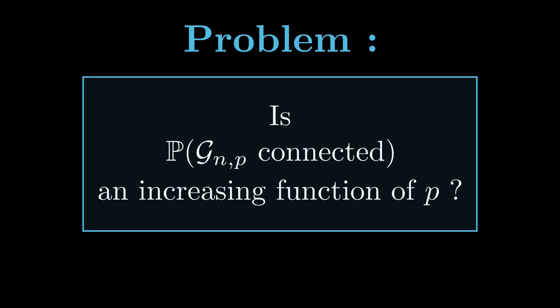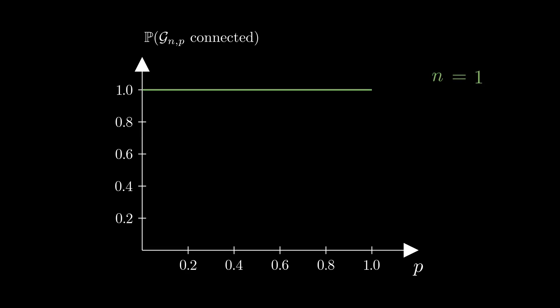Okay, so how can we do that? Well, first of all, we should take a look at the plot of this function of p for different values of n. Okay, for n equals 1, well, of course, every graph on one vertex is connected, so we get the constant function equal to 1. It gets interesting for n equals 2. Then the probability that we obtain a connected graph is the probability that the only two vertices of the graph are indeed connected, are indeed linked by an edge, and this probability is p, so we get function p, still an increasing function of p, of course. Now for n equals 3, we get this plot, trust me on the computation, still increasing, and so on. So upon looking at first few values of n, it looks like our conjecture is true. So let's get to proving it.